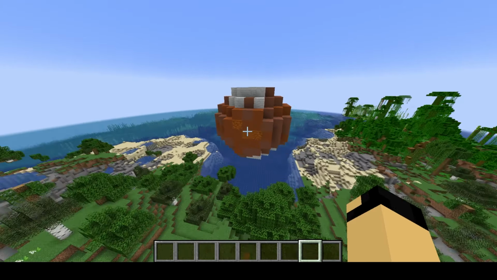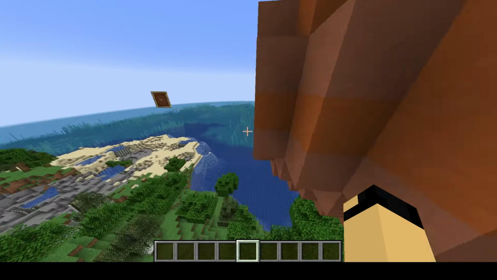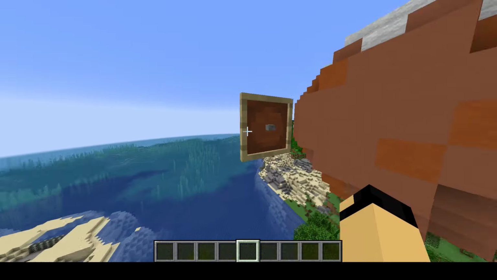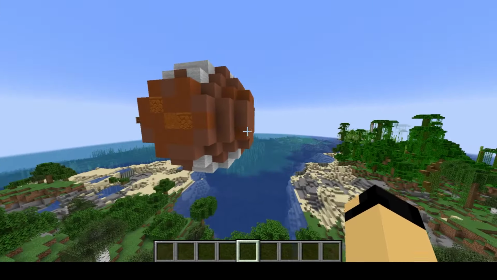Now that the surface is pretty much done, I think we can move on to its two little moons, which won't take much effort. Mainly because they are absolutely tiny. In fact, I have to use an item frame, because it'd probably be a lot smaller than this. It's just, this is about as small as I can get it.